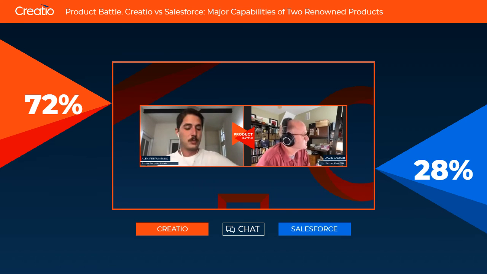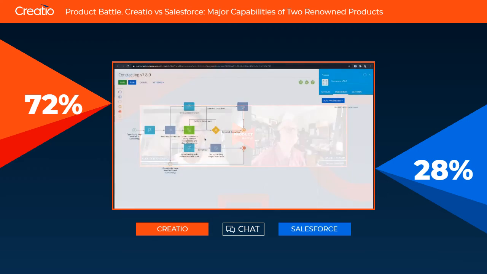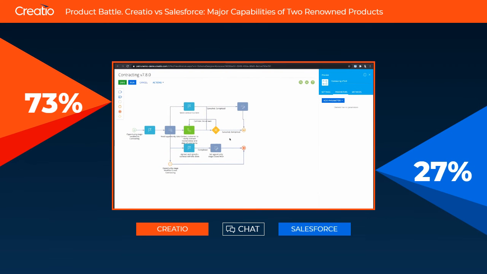But one more thing that I wanted to cover briefly is the fact that not only do we have all of this great functionality to run and configure the executable processes, but we as well, first of all, offer a free product that is available as part of our website called Studio Free, that is designed specifically to run the process description, to collaborate with your teams in order to outline and model those processes that can be then easily converted and imported into Creatio's executable processes without any additional effort, right?